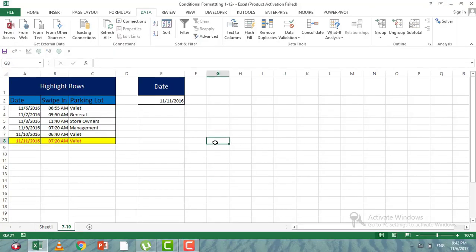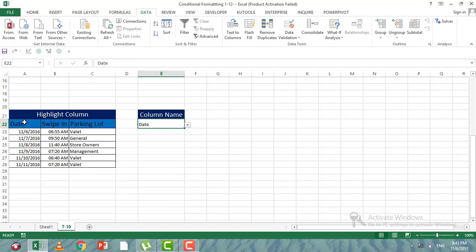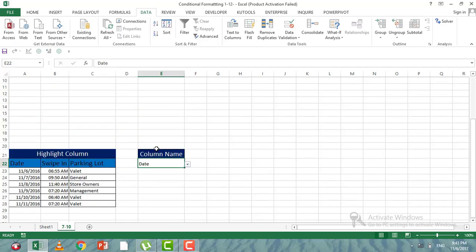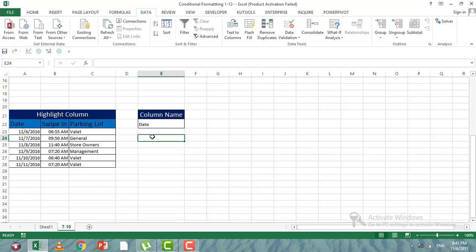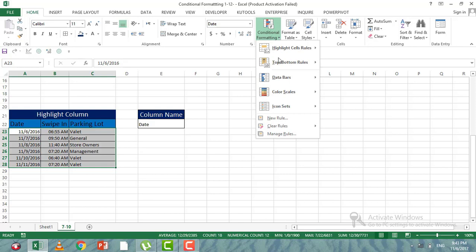So move it down. The next example is highlighting columns using a specific criteria. We will be able to highlight these columns after applying conditional formatting. So let's get started with it. Here's the highlighted data, and no matter which cell reference you are giving, you should select the area where you want to apply conditional formatting.